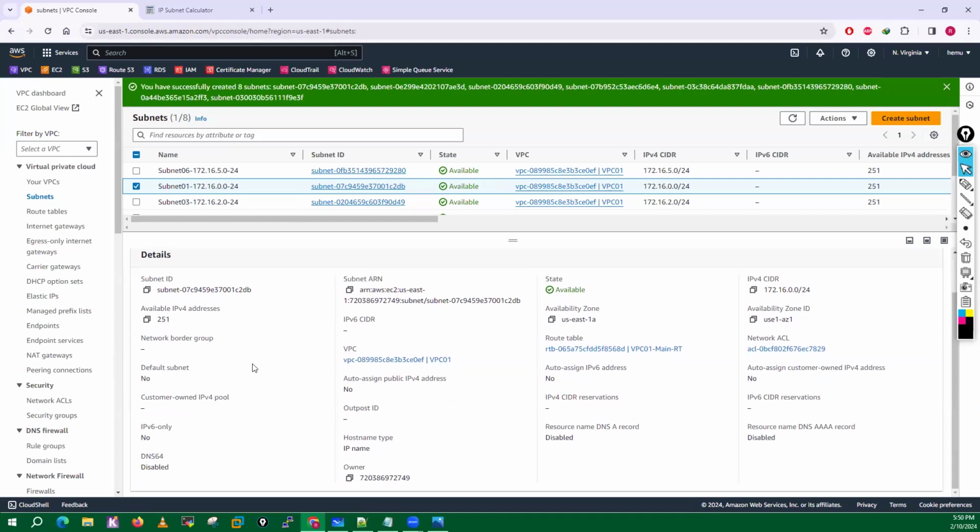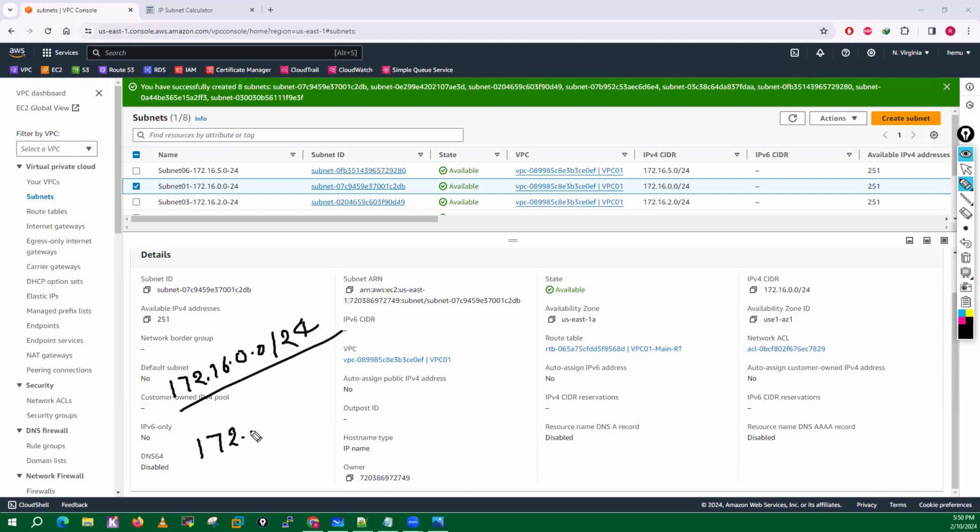And guys, now here is a trick. I have created this subnet with the range of 172.16.0.0/24. Now guys, from this range, how many IP addresses are there?